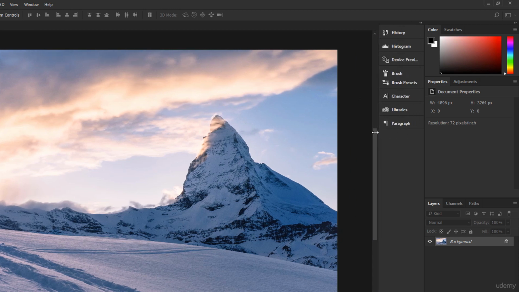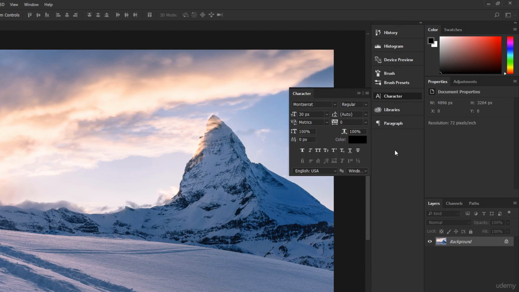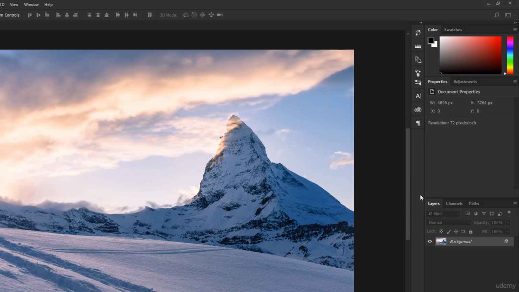Well, if we enable a few other ones, we can now resize this area. Now you can read their names, so you can take all the guesswork out of it. Plus, you can always toggle their visibility. Let me show you what I mean. I'll enable the Character panel. This is something I use on a frequent basis, but sometimes I want it hidden. It doesn't make sense to completely remove it, so what I suggest you do is click on its icon. Now it's going to be collapsed.